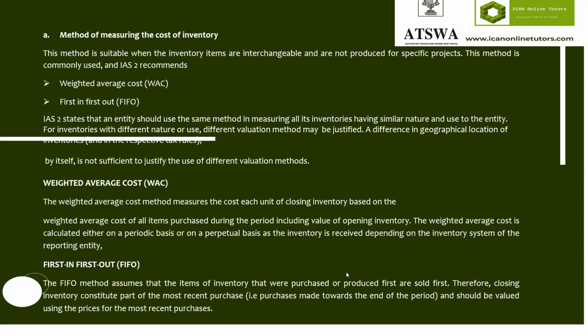Sorry, class, apologies. For the first in, first out method, I was saying that items that come in first are what should come out first. Items that come in first into the warehouse are what should come out first. When that batch is done, you follow the next batch and continue in that manner. We have questions to solve in this regard. But what you just need to know is that items that were purchased first, that were stored in the warehouse, are what will be sold first, in their price.